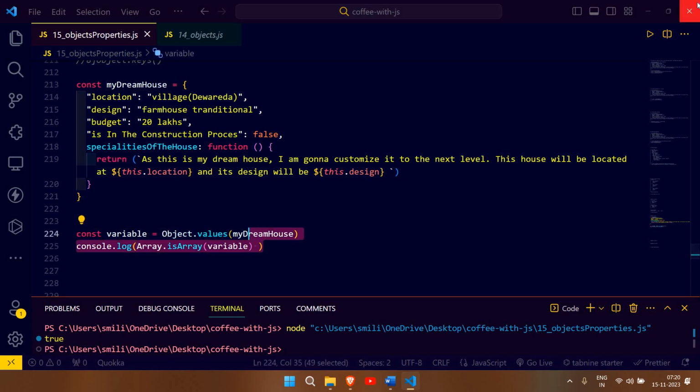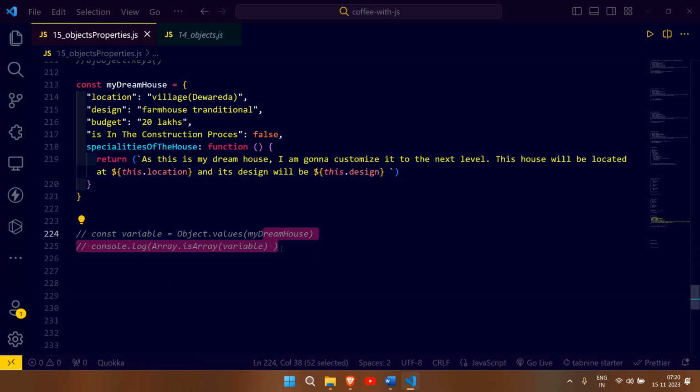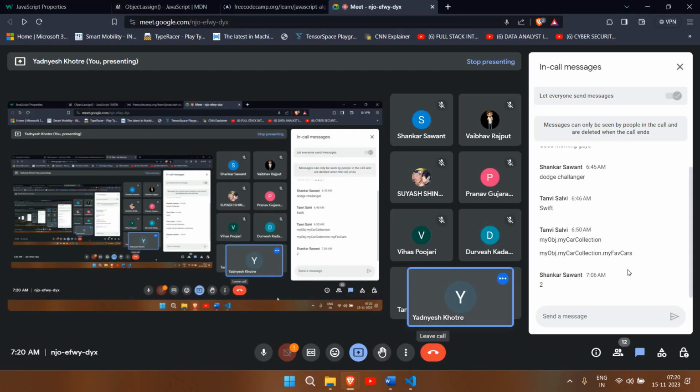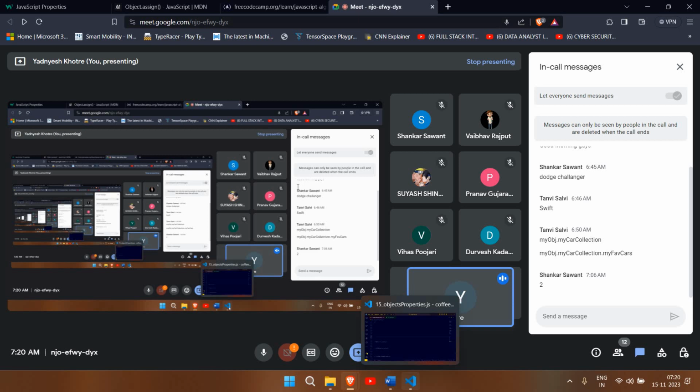For a better understanding, to verify things, you can just check whether this is true or false, whether it is working fine in the backend or not. If you don't understand for now, it's fine, but try things. If you try things, you will get a better understanding. I hope it is clear to you guys.